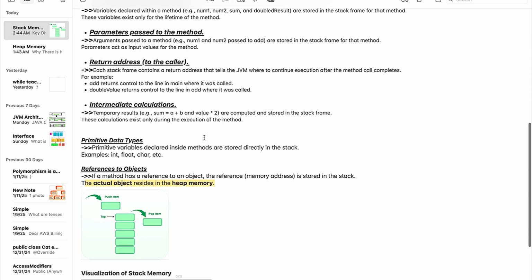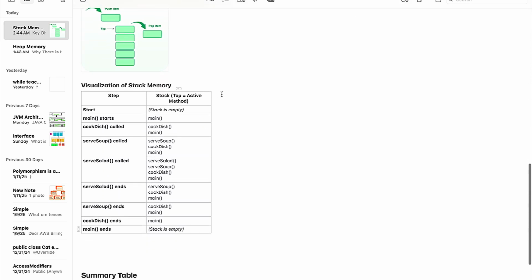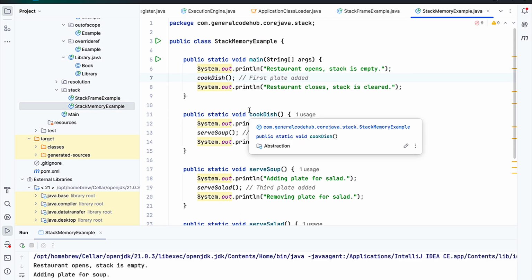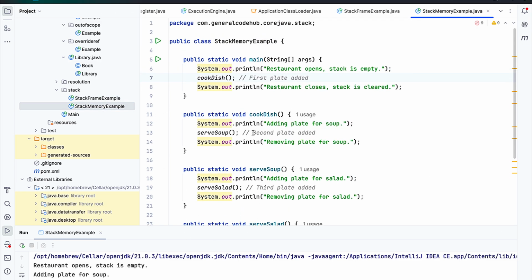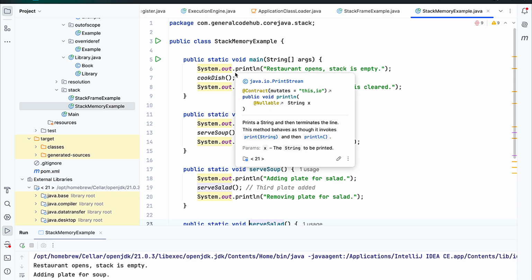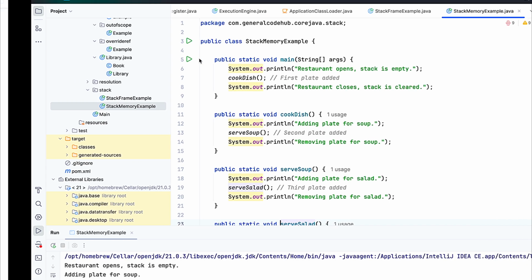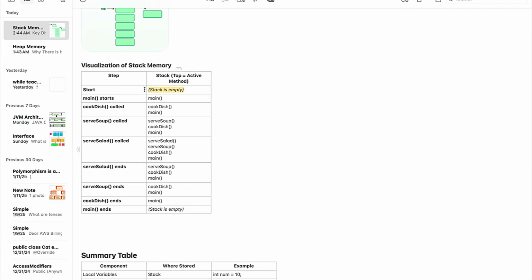Okay, so I will go through this example. From this you will get a clear idea. Now I will explain with a real-time example how the actual stack memory works. Before execution, this stack is empty, correct?